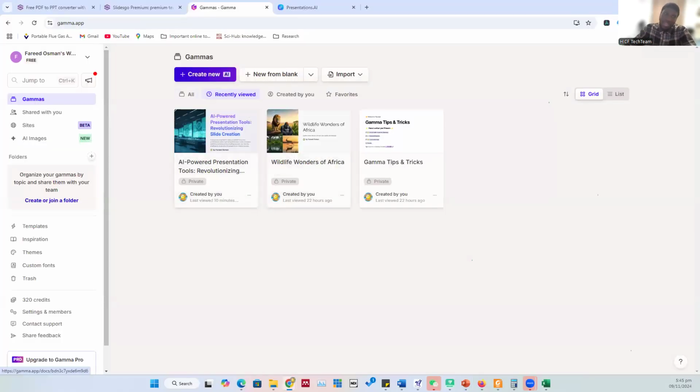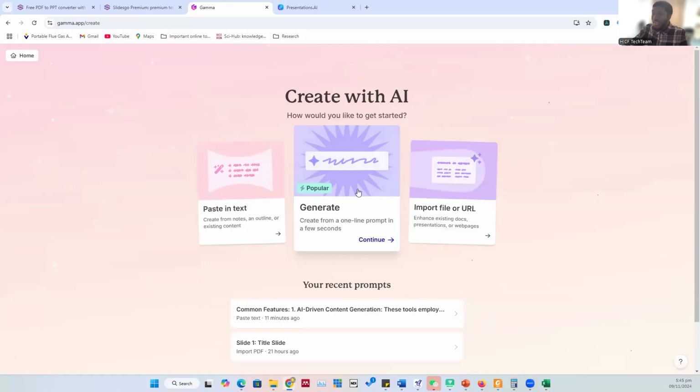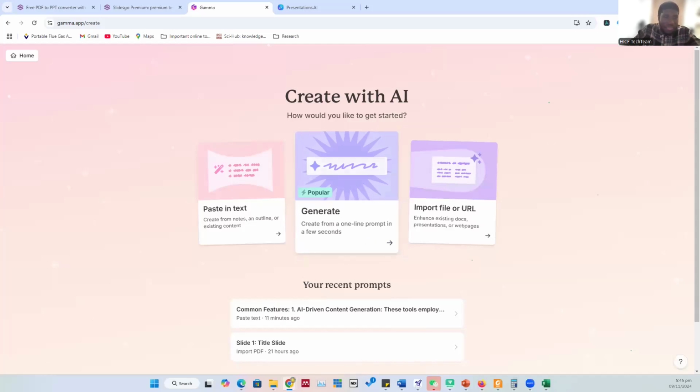So coming back to the Gamma AI, we have learned how to create a new PPT with a file. Maybe you have a PDF file, you have an outline and you want to generate. But then there is also the type that you just want to generate something from nothing. This one, you don't have anything at all. And assuming you just slept and you woke up and somebody said, oh, come and do a presentation on something. Let me go back to the chat. I remember when I asked for suggestions, people said some things.